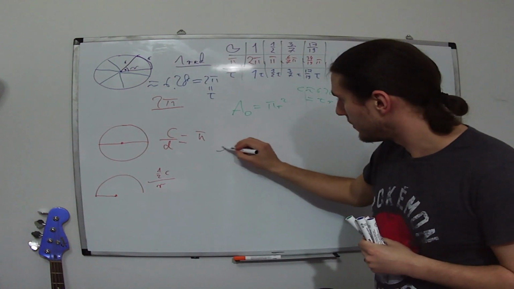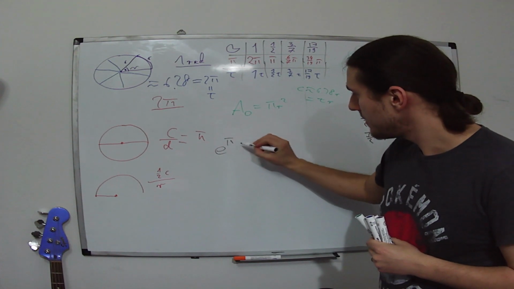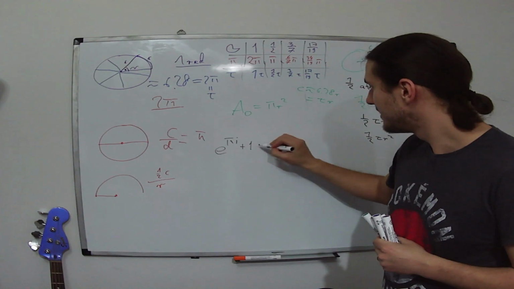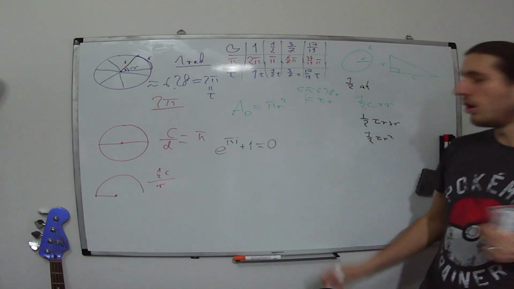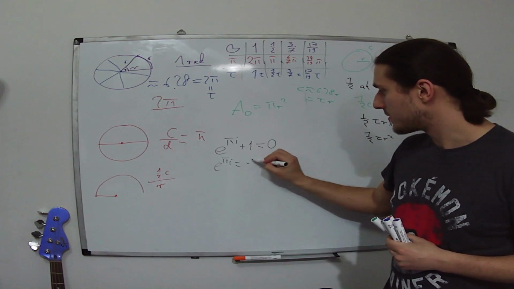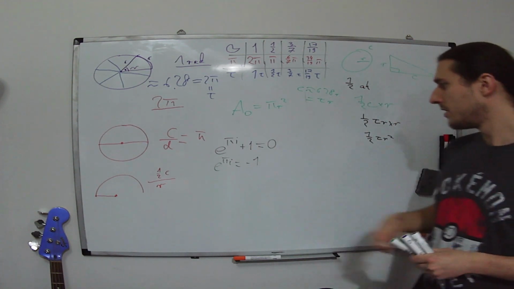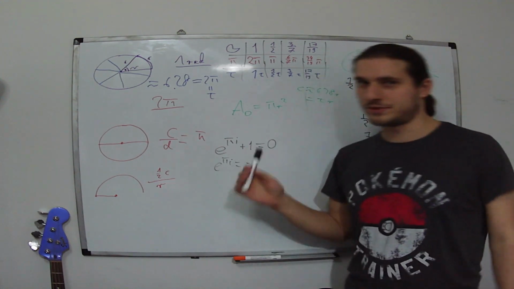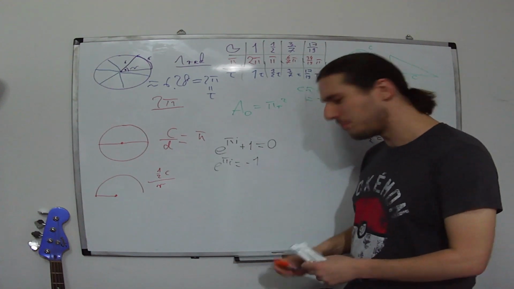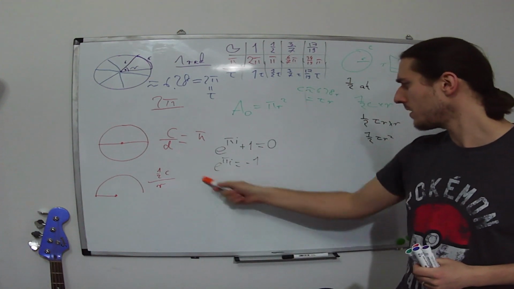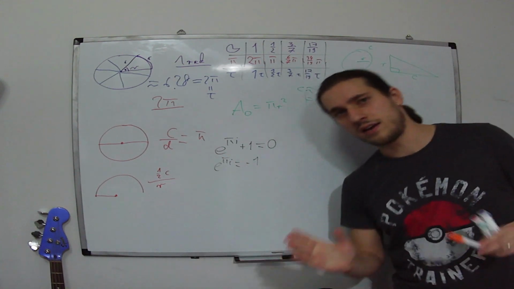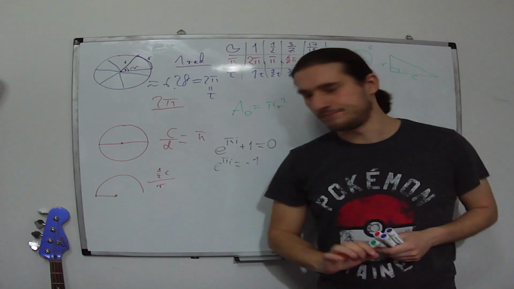So for those of you who don't know, the Euler's identity is e to the pi i plus 1 equals 0. Or, in other words, e to the pi i equals -1. Okay? Look, pi is right here, and Euler wrote it, so it must be fundamental, right? Okay, let's consider the more general form of this. Because all this is describing is movement on a unit circle in the complex plane.